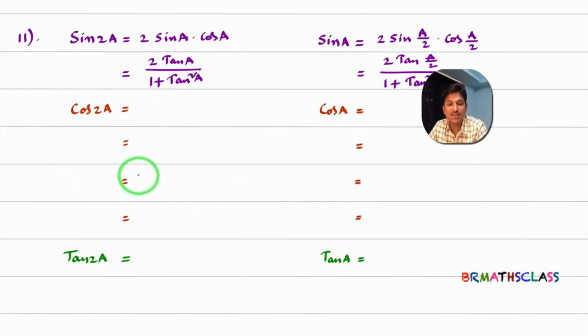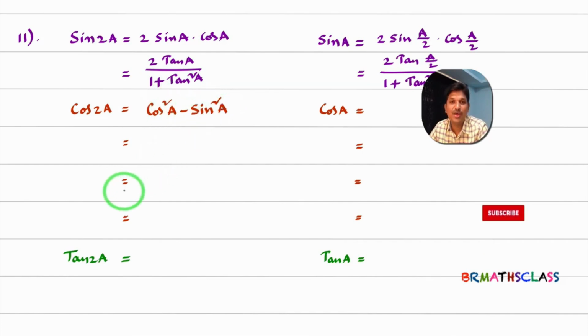Now it's about cos formulas. Very frequently used formulas. Students get confused like anything. For cos 2a, there are a total of 4 formulas. First formula: cos 2a is cos square a minus sin square a. This is in terms of cos and sin. We have a formula only in terms of sin: cos 2a is 1 minus 2 sin square a.